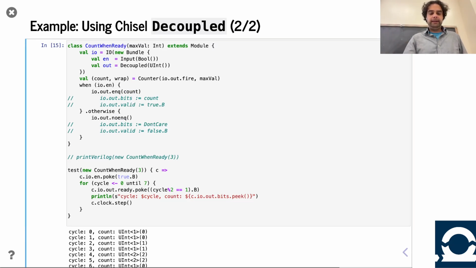We can write a test bench like before. In this case, we have a maximum value counter of 3. We're going to always have the enable on, so it's always trying to count, but whether or not it counts depends on the consumer also being ready. And in this case, we're deciding our consumer is going to be ready arbitrarily. We decided when it's an odd cycle number. Sure, why not? So you can see, for example, at cycle 0 there was no change in the count. Cycle 1, still no change, but next cycle, ready is true, enable is true, and the count goes from 0 to 1. You can see it counts every other cycle. Cool.